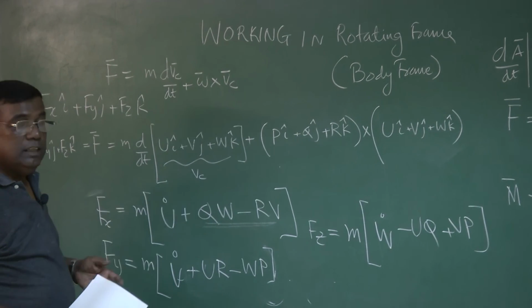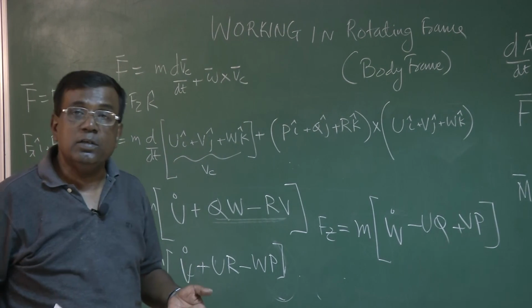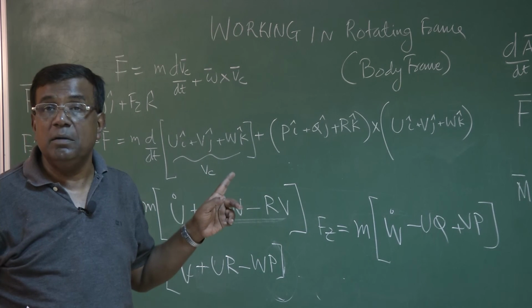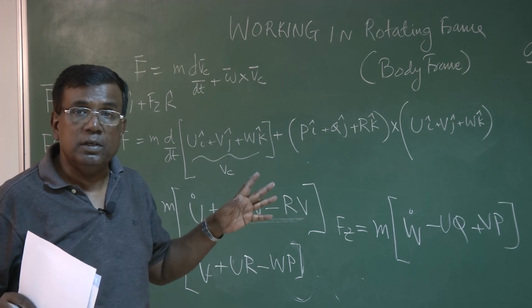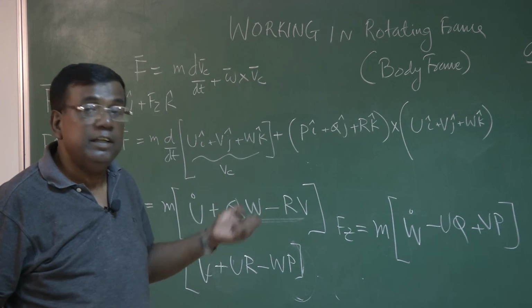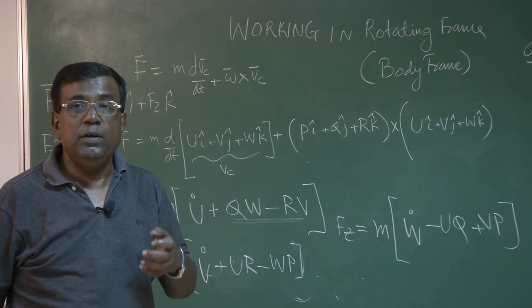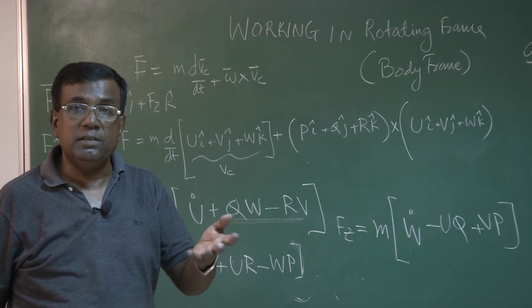Why are we getting all these things? Because we want to write the equations of motion. But these are not perturbed equations of motion, unlike the mass-spring system. This is the general equation of motion. We will extract the perturbed equations of motion by doing another stage of mathematical treatment.